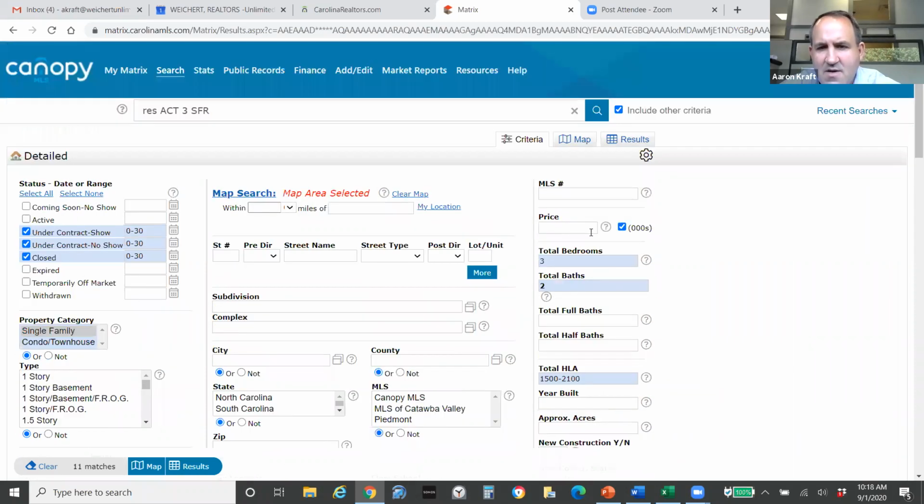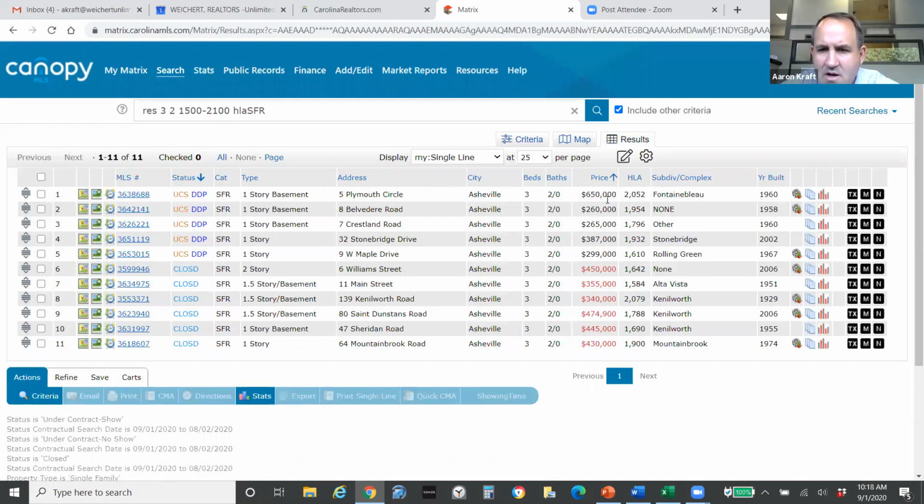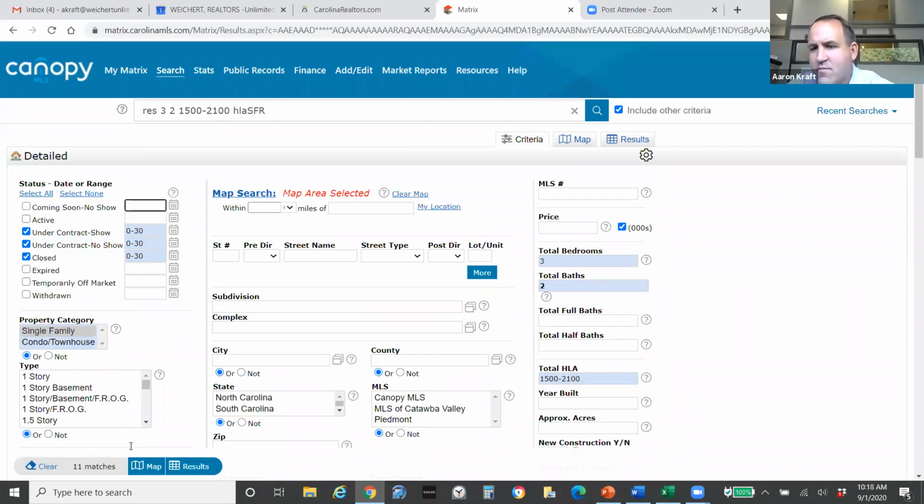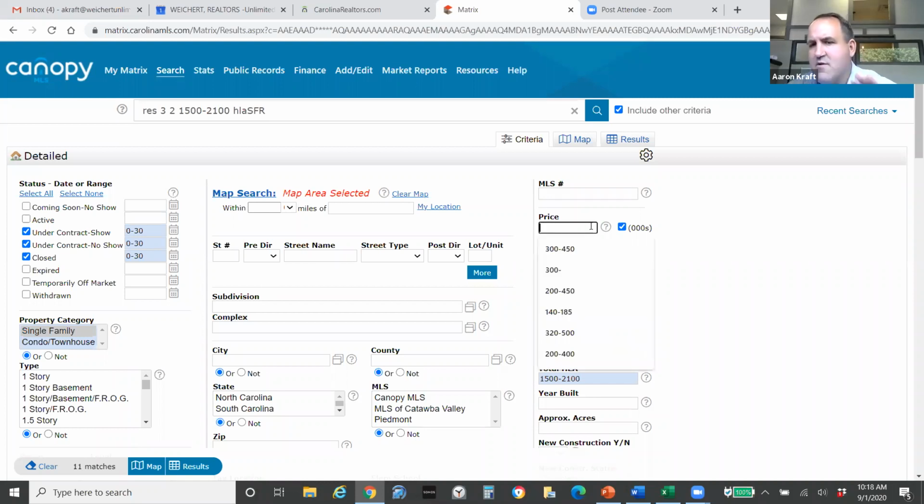And again, sometimes it's helpful on price. We've got 11 matches here. Let's see what we've got. You see the big range we've got, from 299 to 650. Let's just say for giggles, we believe our house will be between 350 and 400. We're trying to figure that out, but we believe it'll be somewhere in that range. So I might say, I'm not interested in anything under 250, and I'm not interested in anything over 450.